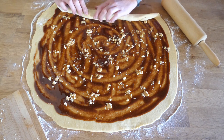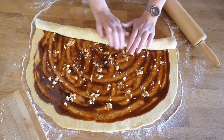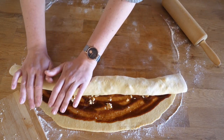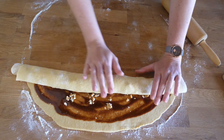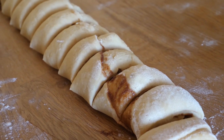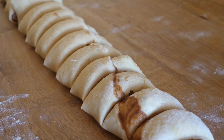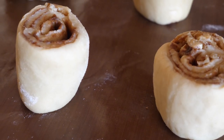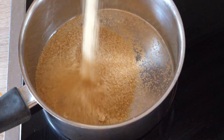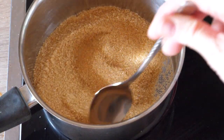Carefully and slowly roll the dough from one side to the other, going as neat and regular as possible. It definitely helps if you have flour-dusted the work surface before so the dough doesn't keep sticking to it. With a sharp knife, slice it into pieces, each about two fingers thick, then put these little rolls on a baking tray, remolding them into a rounder shape in case you've squished them a bit in the cutting process. The baking tray goes into the oven for 15 to 20 minutes at 180 degrees Celsius while we make the topping.